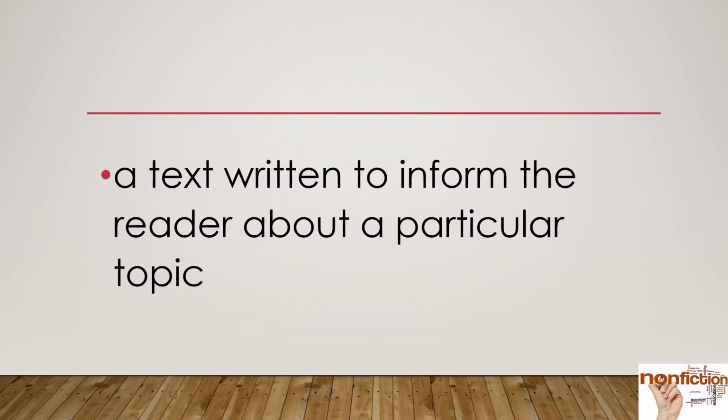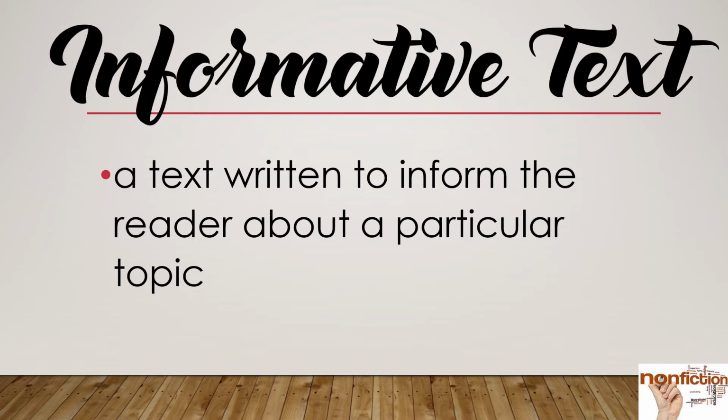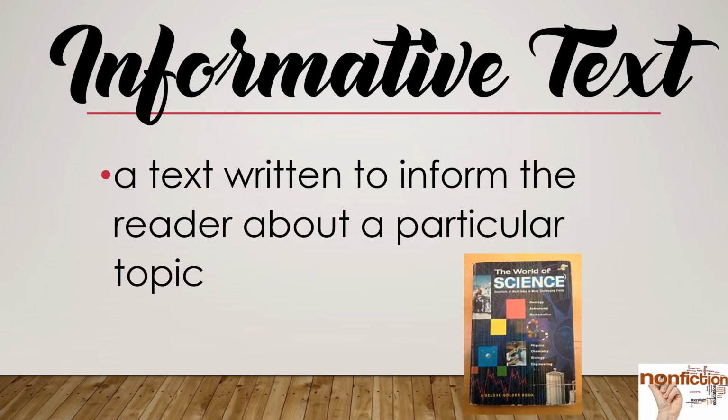Next is a text written to inform the reader about a particular topic. It is called your informative text. You can also call it your informational text. It is written with the intention of informing the reader about a specific topic. It is typically found in magazines, science or history books, and even manuals.